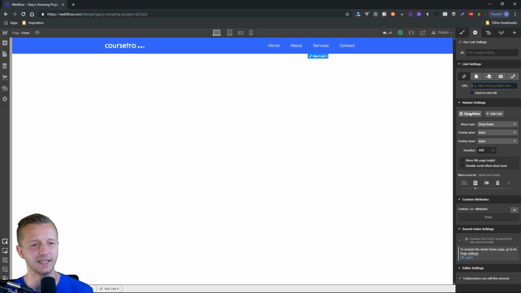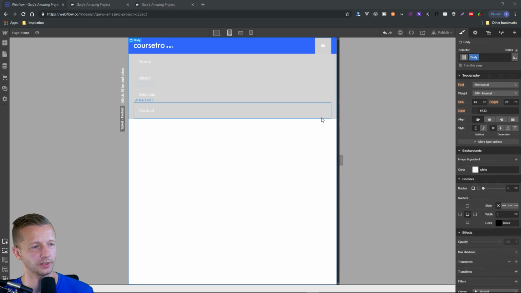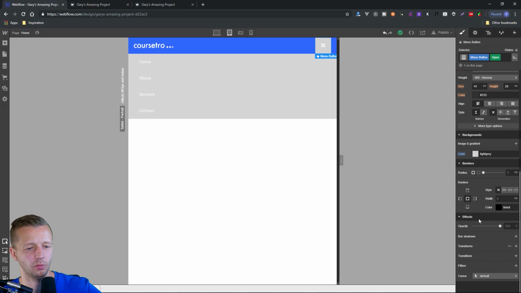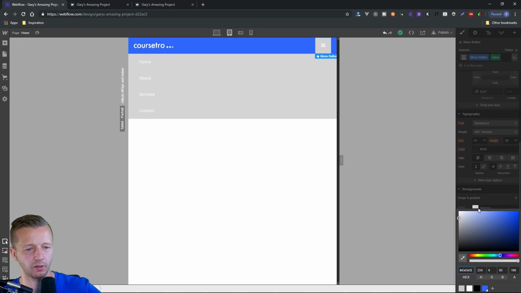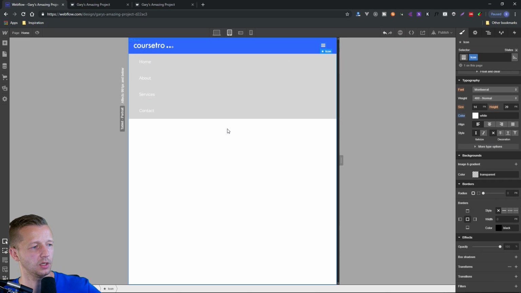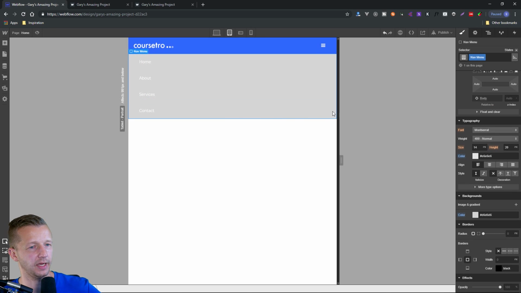All right, let's get the actual menu working. So let's open the menu. All right, so we obviously don't want this. It looks terrible. So let's make this background color. If we go back to our background right here, we're going to choose our royal blue for this and leave this here. We're going to leave that white. The background of this we control by selecting this nav menu element.